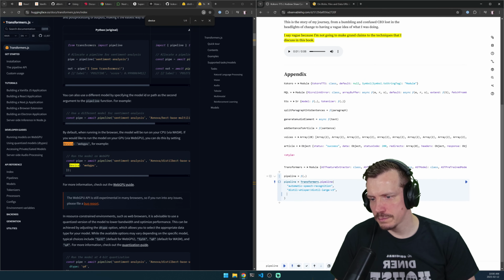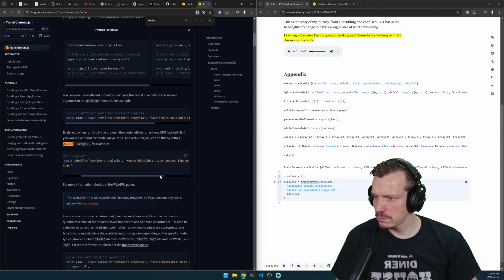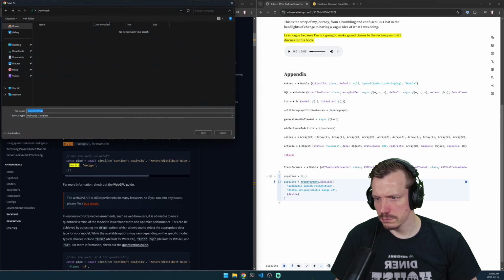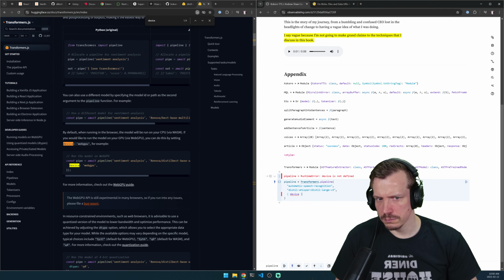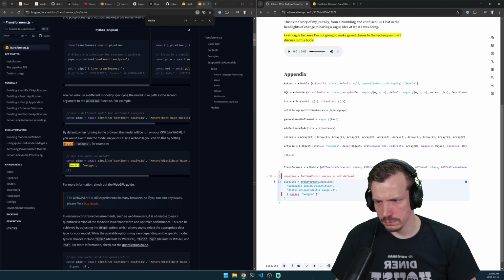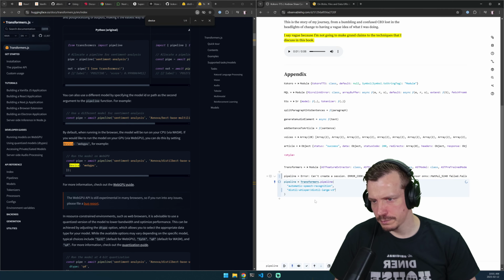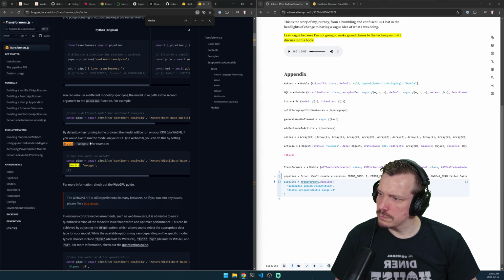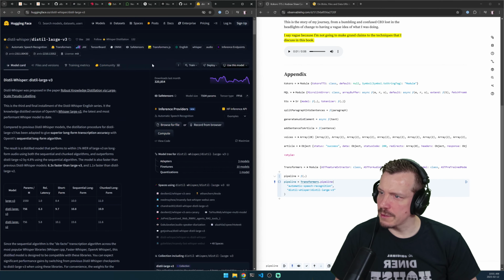WebGPU, I see. Try again. No. Okay. So that is experimental.